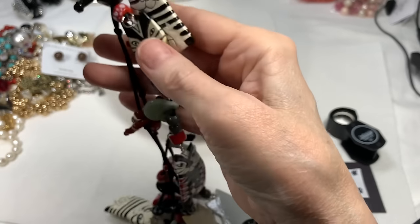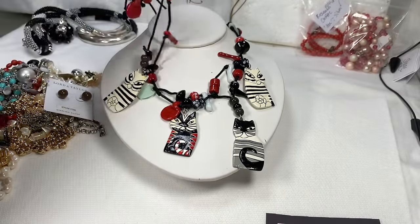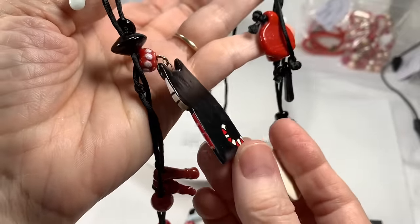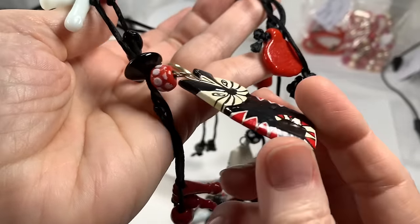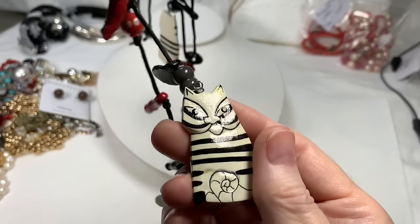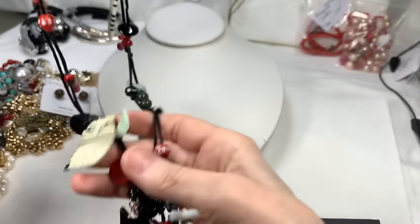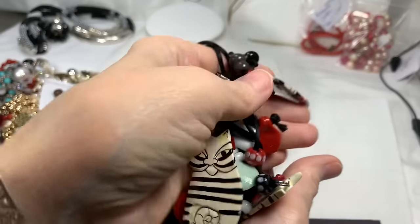I should Google it and see if this is a certain maker. I did take a quick look online and I don't see anything just like this — not with all these kitty cats on it. Look at the hand painting. It's not just slapped together — the cats have a form to them. They're carved, their faces are carved and then painted. All these glass pieces made to look like coral. Super long piece, lots of beautiful kitties. I'm going to say $45 on this — look at all the time someone took.